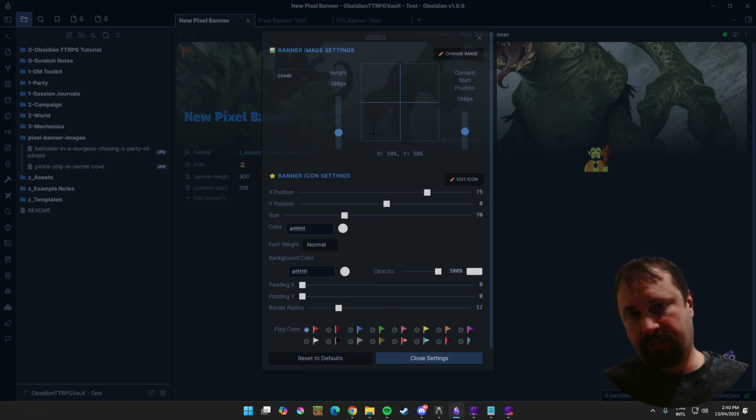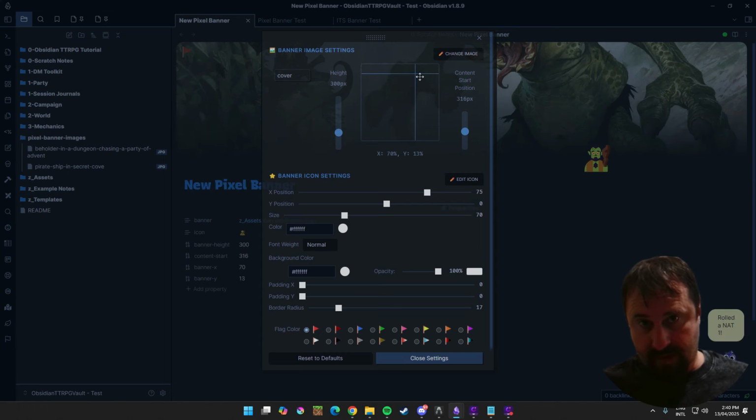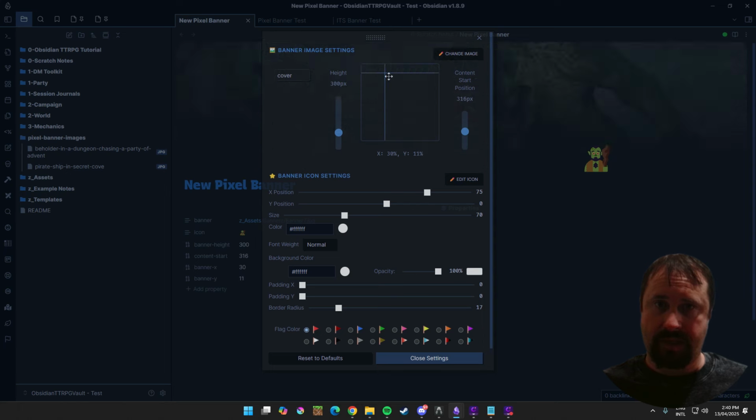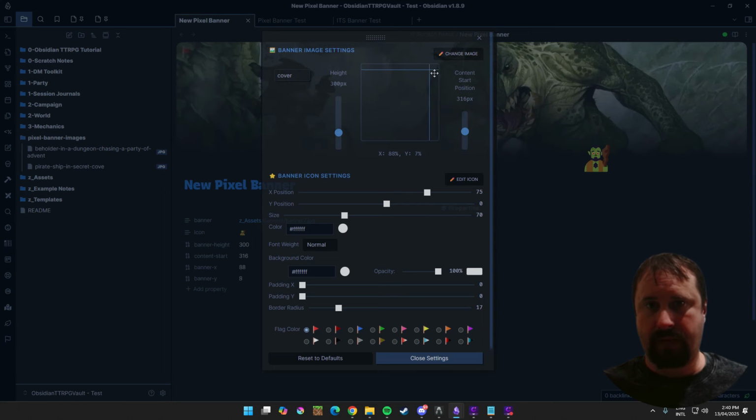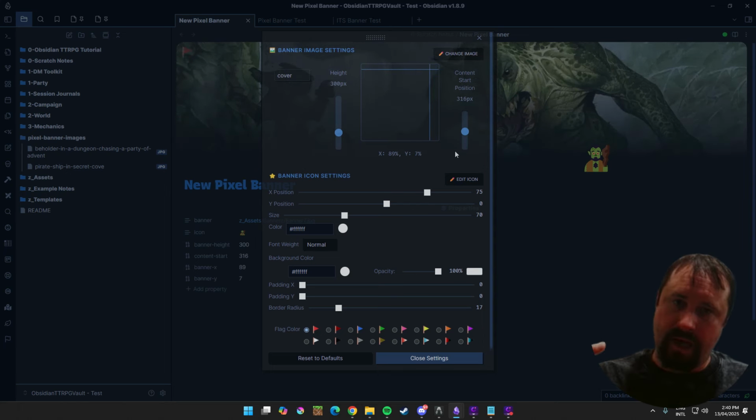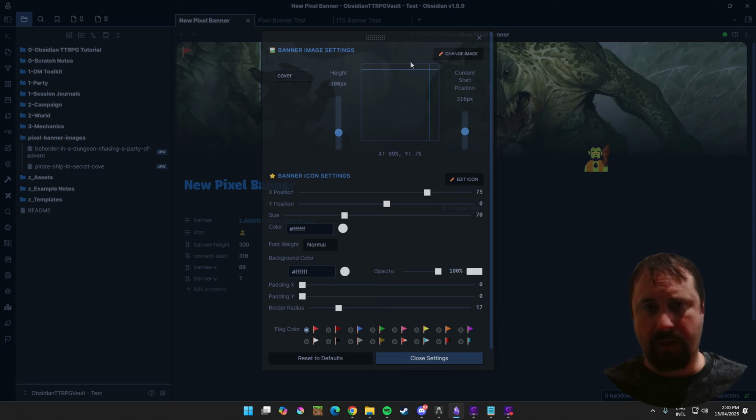Now this here though, this is probably my favorite bit. Those image adjustments we just did with the ITS theme are much easier to do over here. We can just basically move that image around to wherever we want it to go. And as you can see, that's very easy.